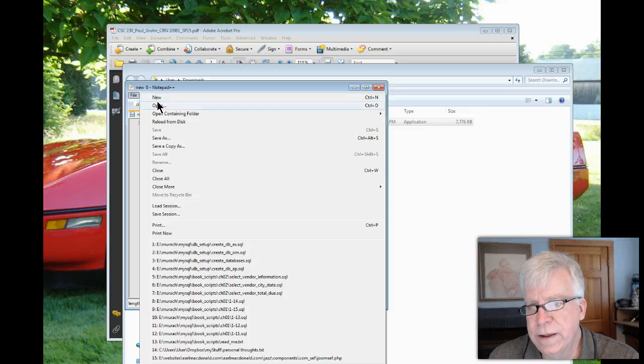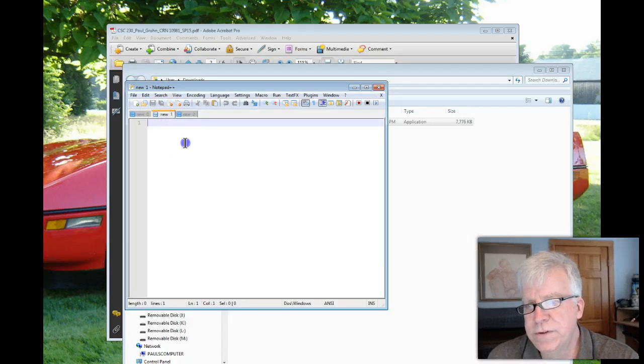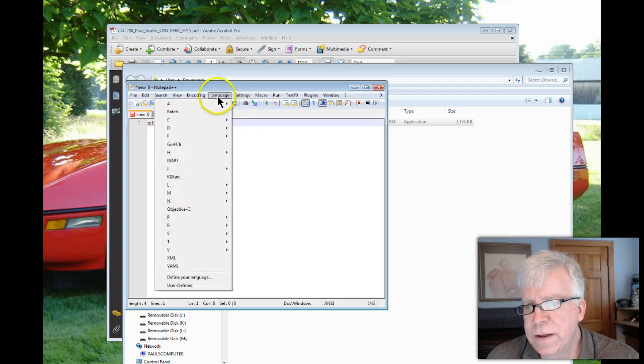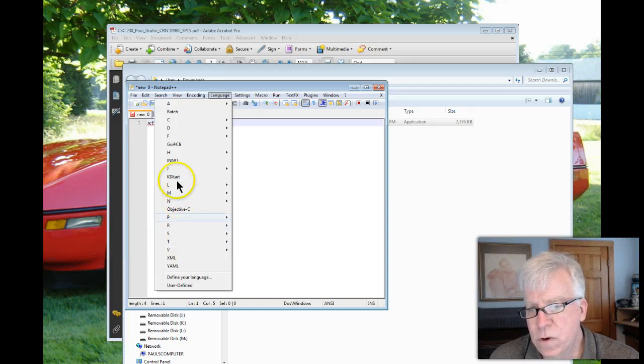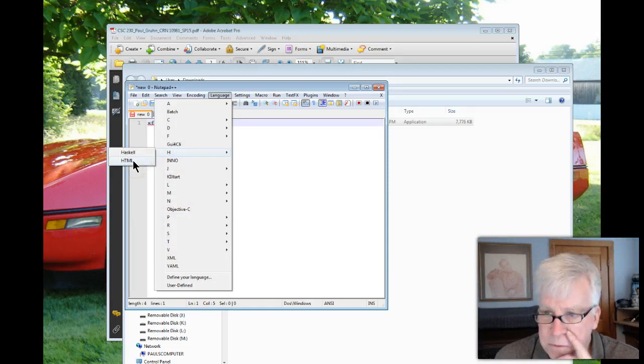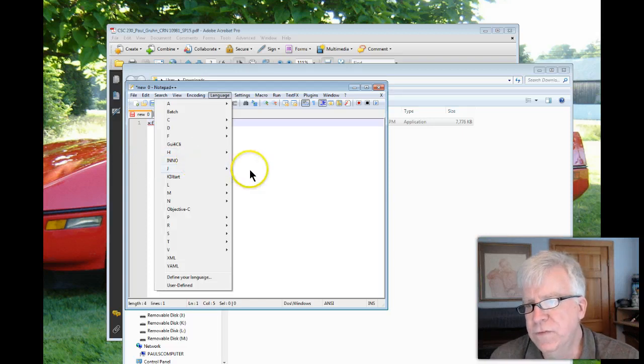One of the things that I like, the biggest thing, is that I can have multiple tabs and be running multiple documents at once, where regular Notepad doesn't allow you that. Also, there are a lot of languages for HTML programming and things like that, like PHP under P, you can choose that language and it will do the highlighting of the text, or under H for HTML. So what's really nice, it will give you color-coded editing and keys for that.